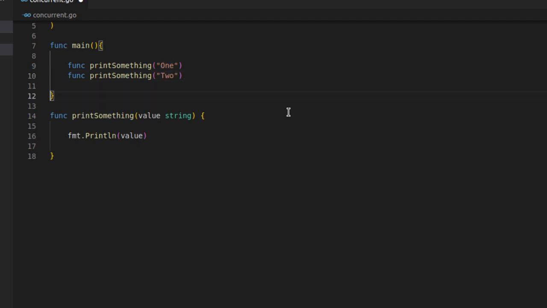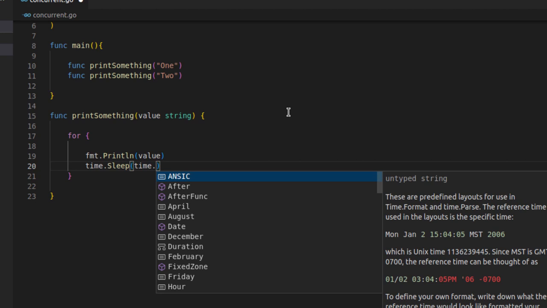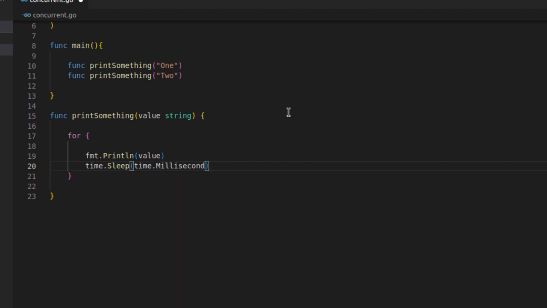To make this function a little bit more interesting, I'm writing an infinite loop here. So this simple print function is in an infinite loop, and this loop will keep on going. And let me write a sleep statement, time.Sleep, time.Millisecond multiplied by 500.